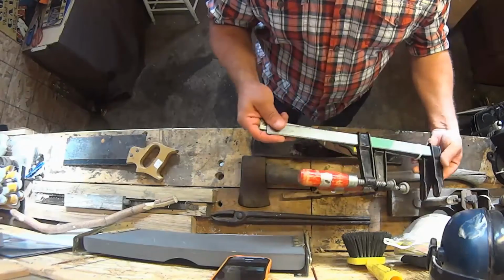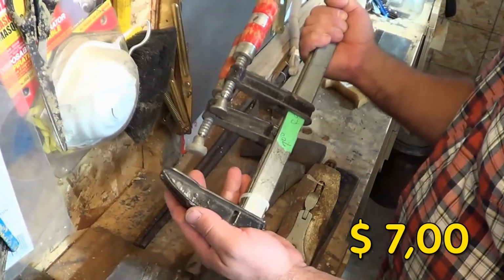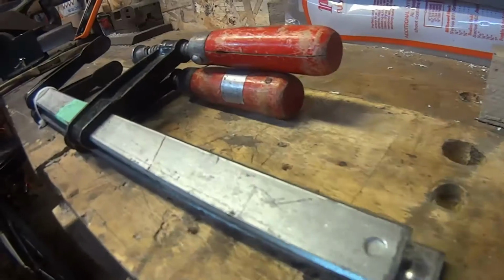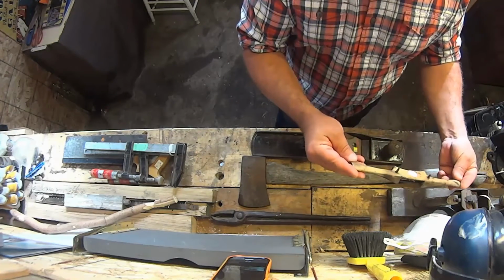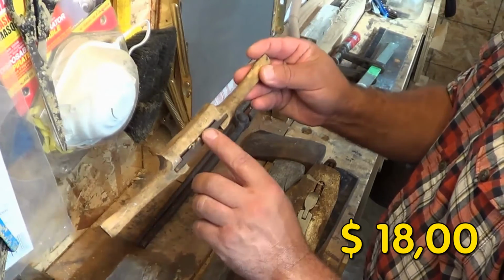Picked up these clamps. These were $7. I've been looking for a pair of these. I actually made my own. I found this antique spokeshave. This was $18. Of course, it needs a bit of work.